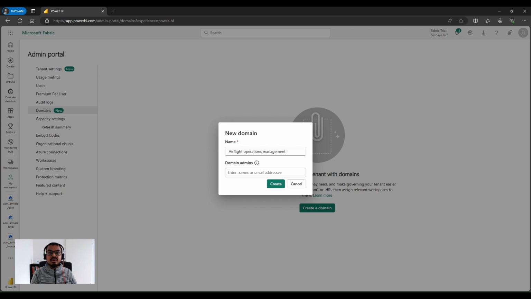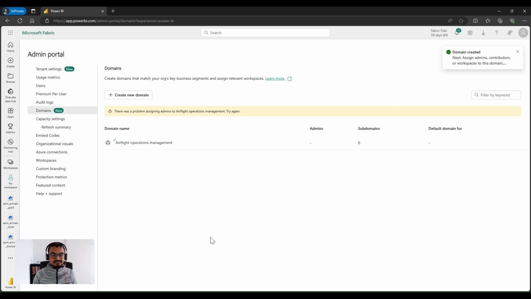So there's a business owner associated in this case with air flight operations management who is responsible for delivery of data, who is responsible for their business operations. So in that space, I would tag that person as a domain admin. In the next episodes, we will see in the definition of personas how we are going to assign domain admins to these. For now, I'll just leave it blank.